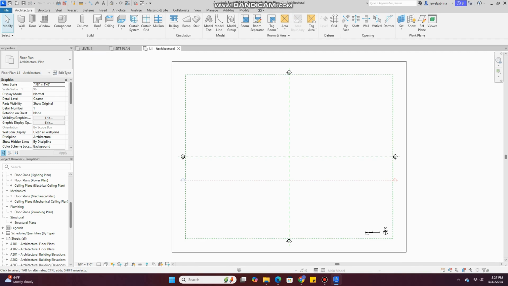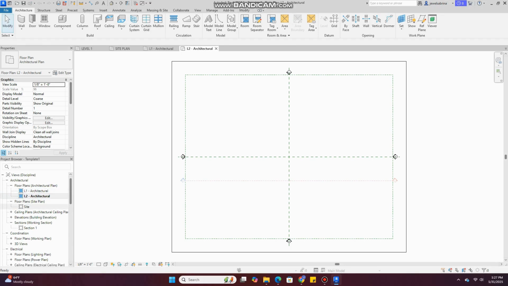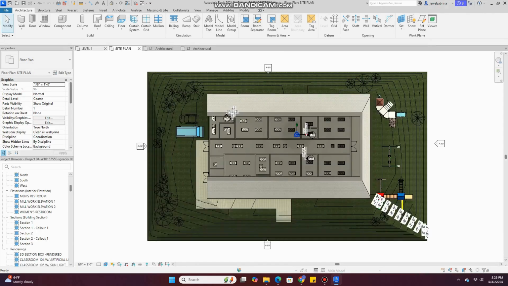You will see at least 2 floor plan views. You also have your site plan and 4 elevations. Go down, elevations right here, and you will have your east, north, south, and west. You will always work on a view, which is your place to input Revit elements. So let's go back to our original one.